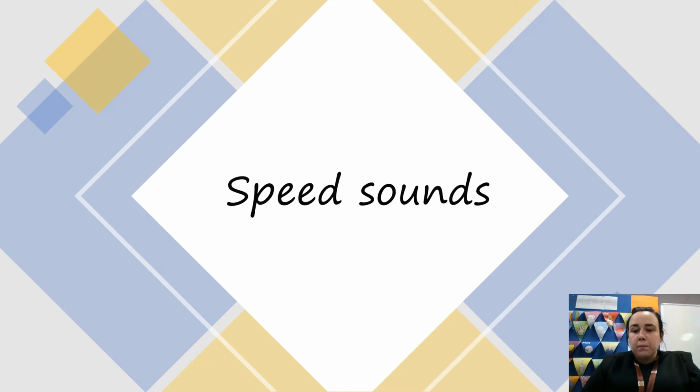Okay, so now we're going to write some of our speed sounds. Remember to pause me in between to give you time to write them. The first speed sound I'd like you to write is the sound. And the next one, k. It's your kangaroo, k. And the next one, I'd like you to write your digraph. And the next one, f. It's a long f to be your digraph. F. And the next one, o. O.